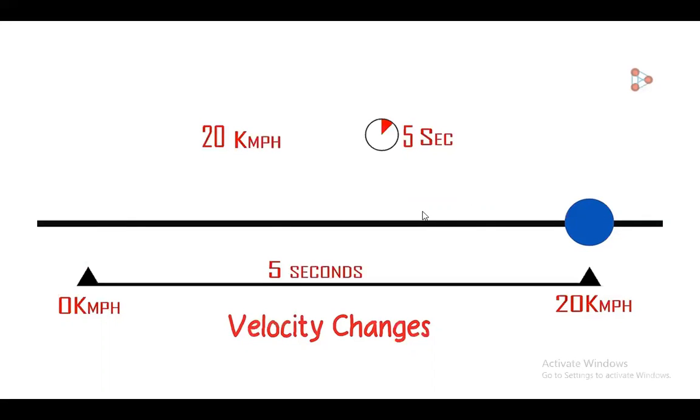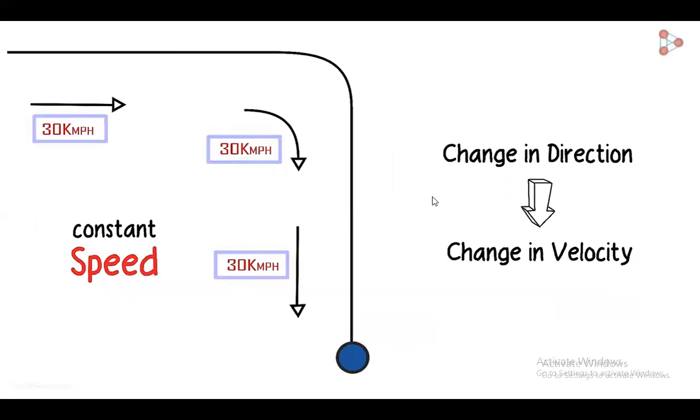Okay, and then we took the other example where an object moves with constant speed and changes its direction. We say because the direction has been changed, there must be a change in velocity. So we have an acceleration here. Okay, but the question is, what causes the object at first to turn, to change its direction? Actually, it must be some kind of force that acted on this object and changed its direction.